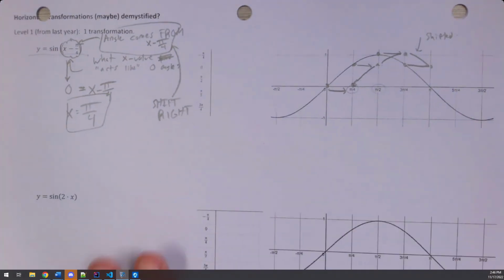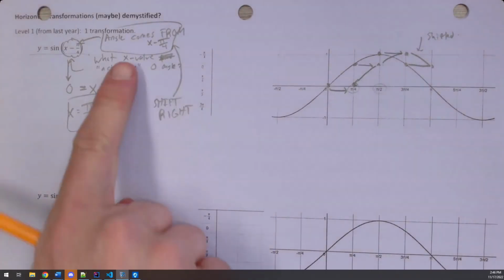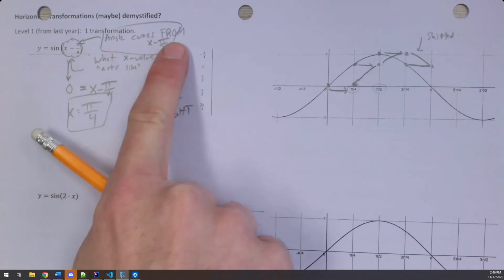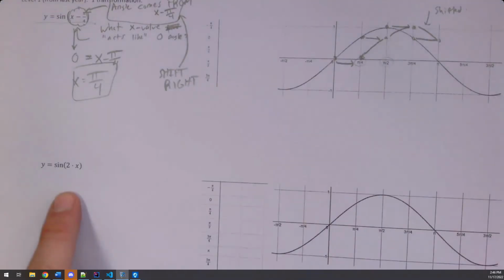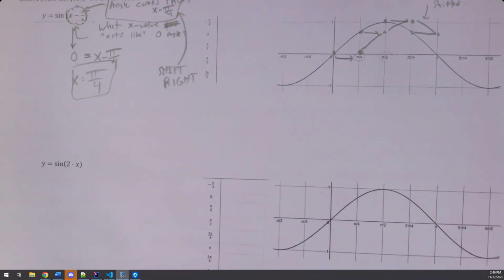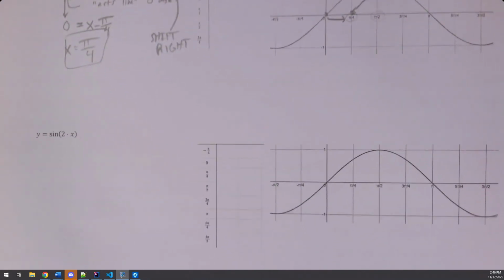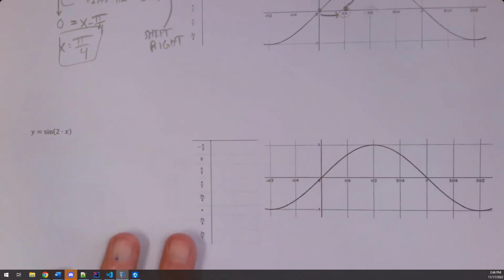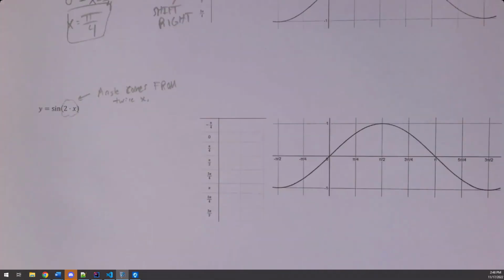What I'd like you to do right now is try to do that same explanation. Think about, this is an angle, it's coming from somewhere, except now do it with sine 2x. See if you can say the story out loud in your group, see if you can make sense of it. If it doesn't make sense to you yet, try and work with it. Say it out loud different ways. Plug in different numbers to try and make more sense of it.